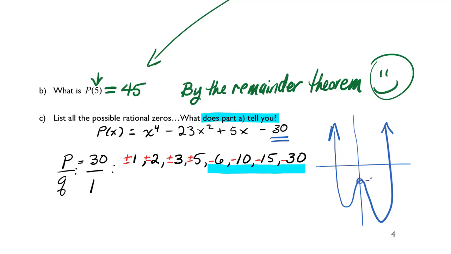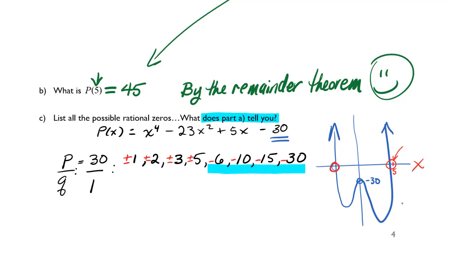Where this point here is negative 30 in the y direction, and I have some intercept over here on the left of 0, and I have an intercept over here on the right at just under 5. So this is an x-intercept that's just to the left of 5. So do you see how this can help you? It tells me that there are no more zeros of this polynomial to the right of 5.